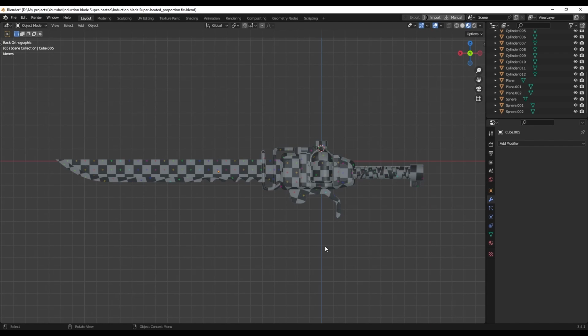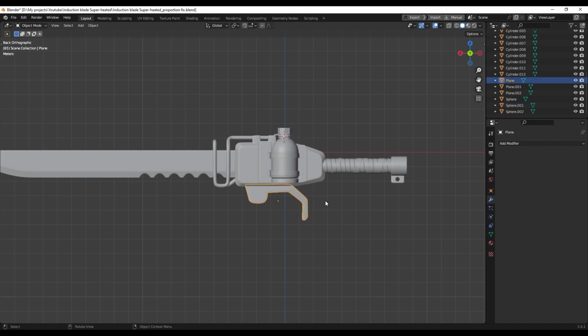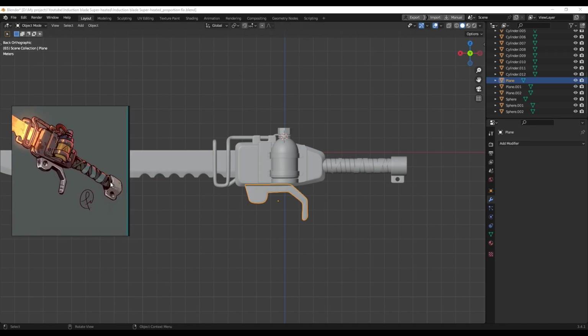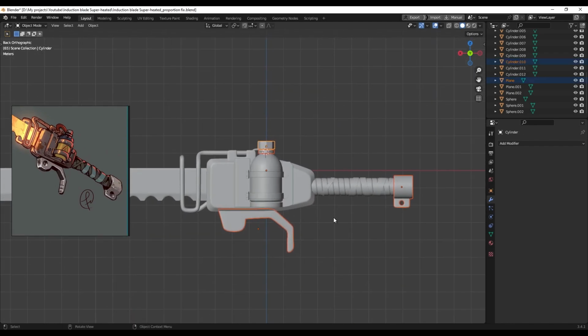We're done with the unwrapping. Before we go to Substance Painter, we need to separate each part by assigning the material, because Substance Painter reads your objects from the materials. So now we need to select each part which has the same material and assign the same material to it.